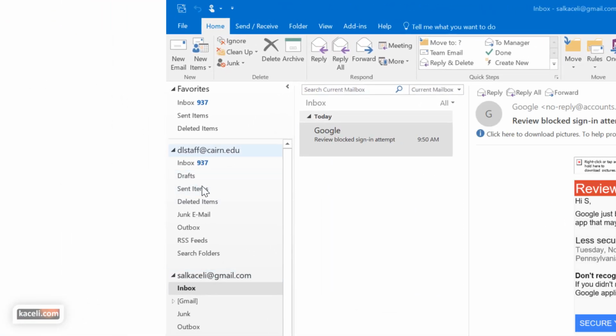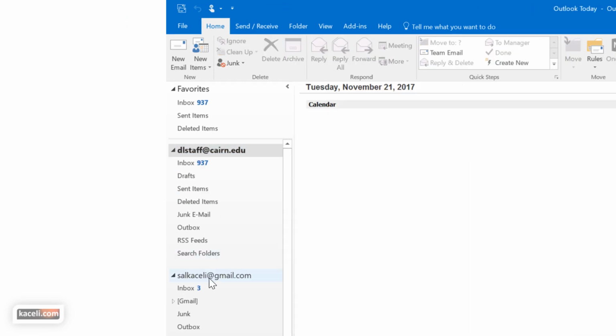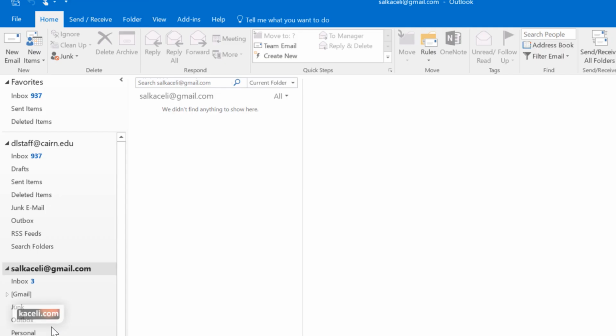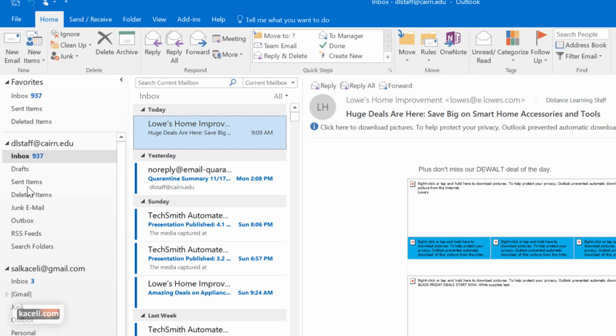And notice now I have my two accounts here. This is my business account, and then this is my personal account as well. So that's how you get started with Microsoft Outlook to set up your accounts, whether it's a business account or a personal account. Next, we are going to go into some of the components of the user interface in Microsoft Outlook so that you can be familiar with it and effectively use it for personal use or in the workplace to enhance your resume.